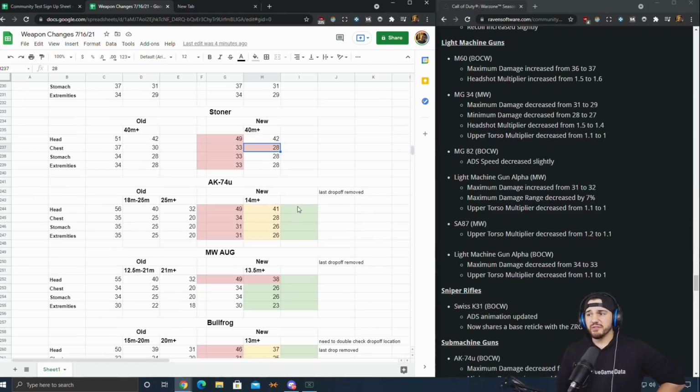So SMGs is where I found the biggest discrepancies from the patch notes. In a lot of situations, they removed the third drop off, so they're a lot like ARs now in terms of damage drop offs. So we'll see as we go through this.